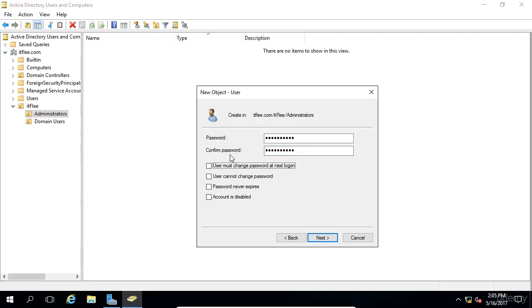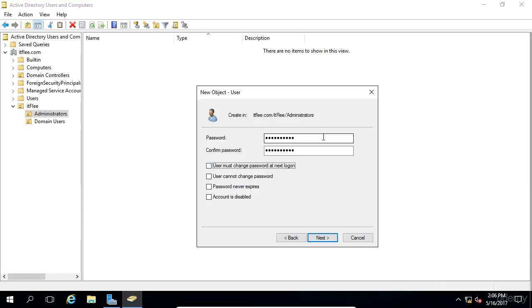Generally, how a new account creation works is that you will create the account in Active Directory using a temporary password, something like password 1 or whatever you decide to use. It's hopefully a little more complex than password 1. Once you create that account, you will provide the new user, the person who's going to be using the account, the username and their temporary password. Since we're creating the user account for ourselves, we do not need to use a temporary password and we will not want to change it once we log in.